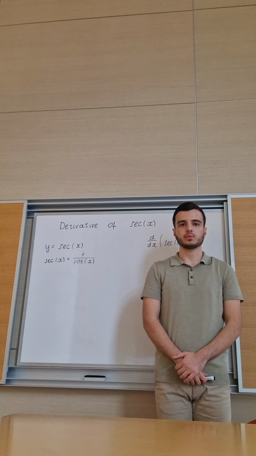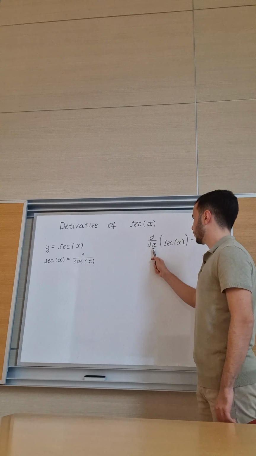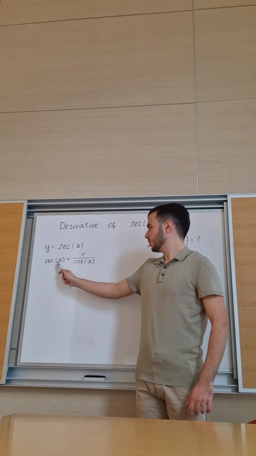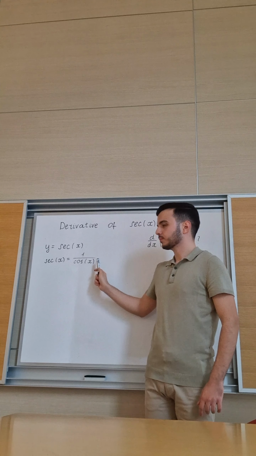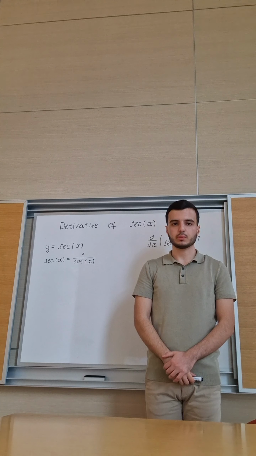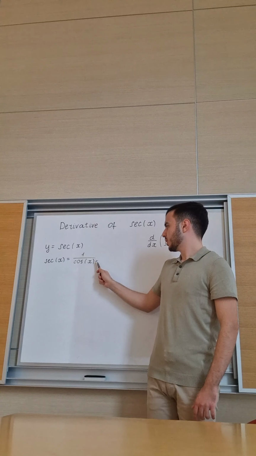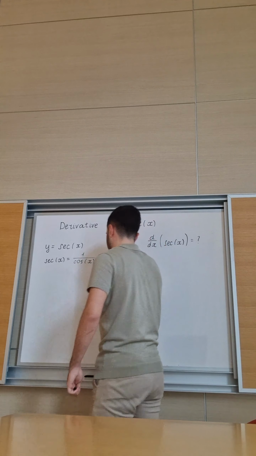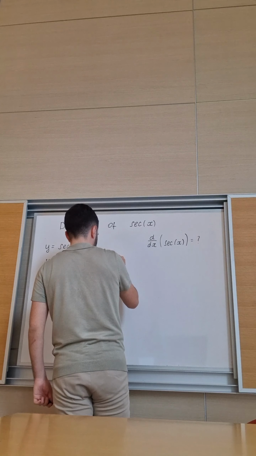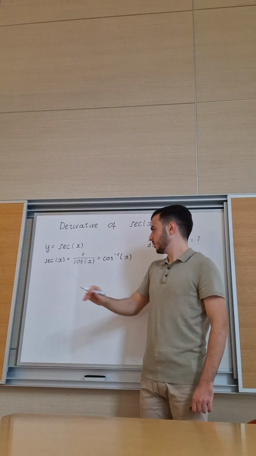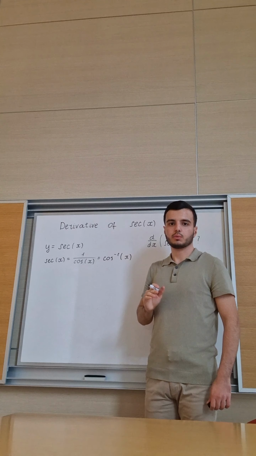Notice how it curves upward and downward and never touches those asymptotes. Now let's get into the calculus. We want to find the derivative of secant of x. Since secant of x is equal to 1 over cosine x, we can use the quotient rule or treat it as a chain rule problem. I will use the chain rule here. First, let's rewrite 1 over cosine x as cosine x to the power of minus 1. Now we differentiate both parts using the chain rule.